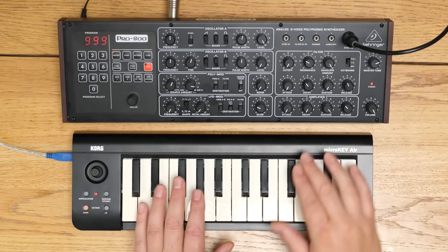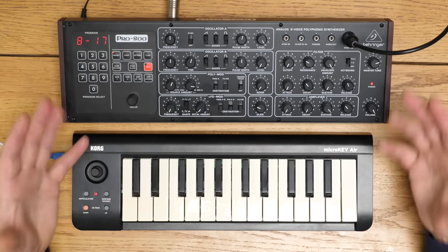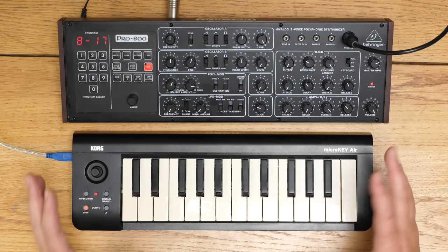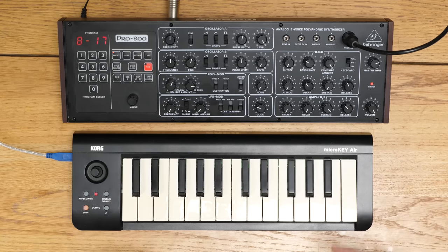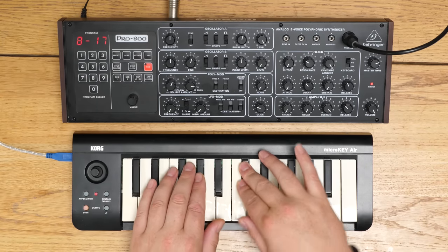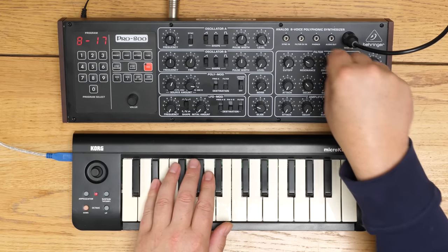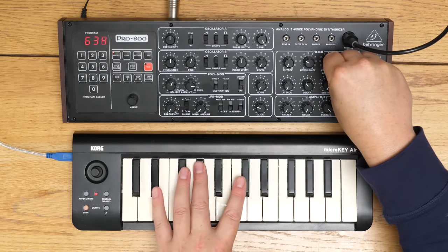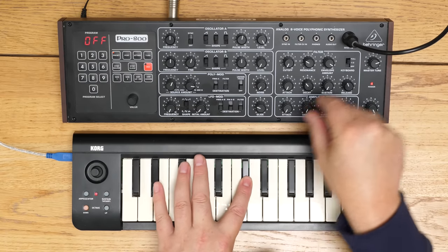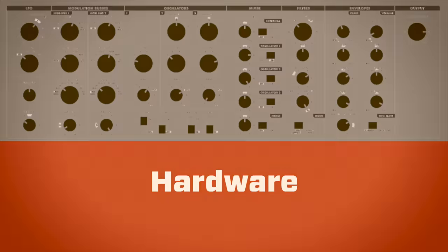Well, that's a huge difference. Just sounds big, beefy, and fat. Really what I was expecting originally. So this puts a completely different slant on the whole thing. It really does make it much more like the older unit. So I'd say there's pretty much nothing in it now. Yeah, so much better.